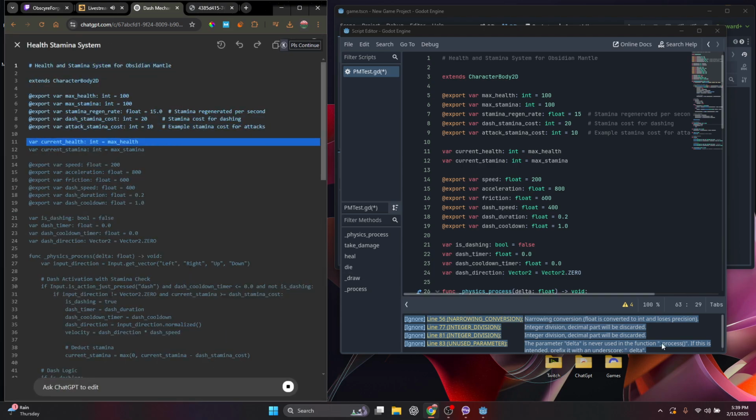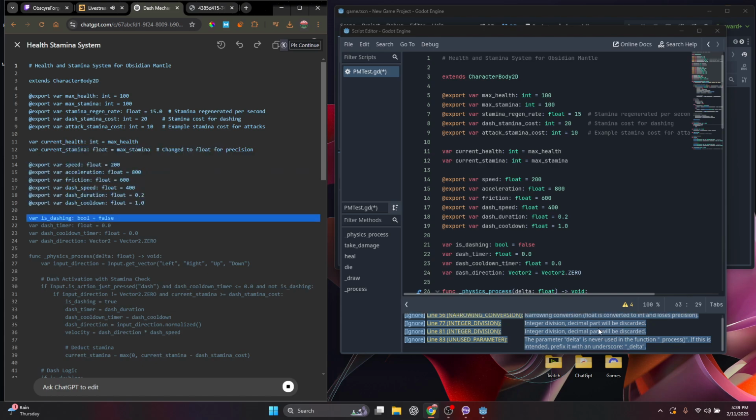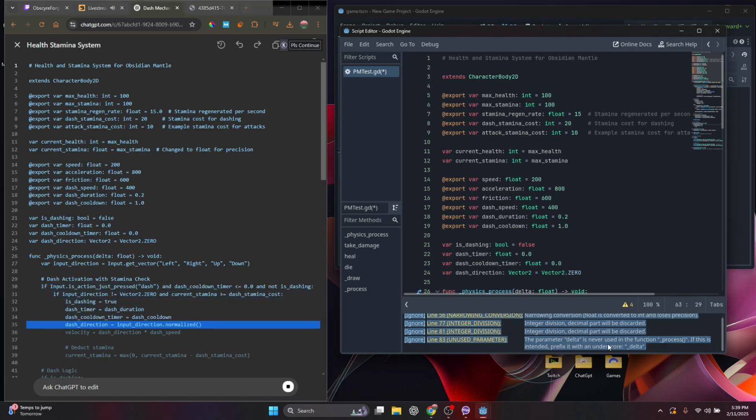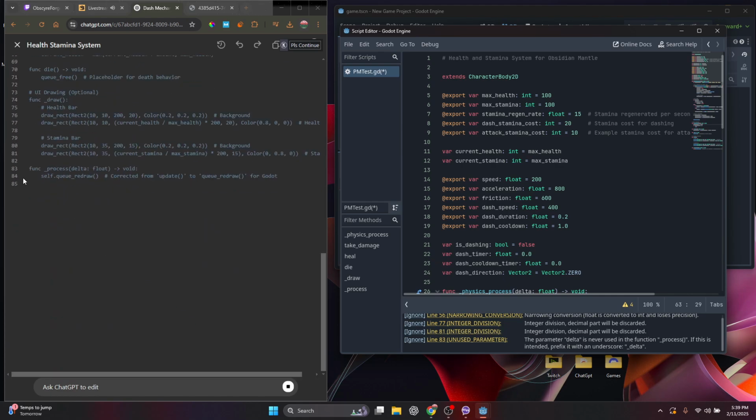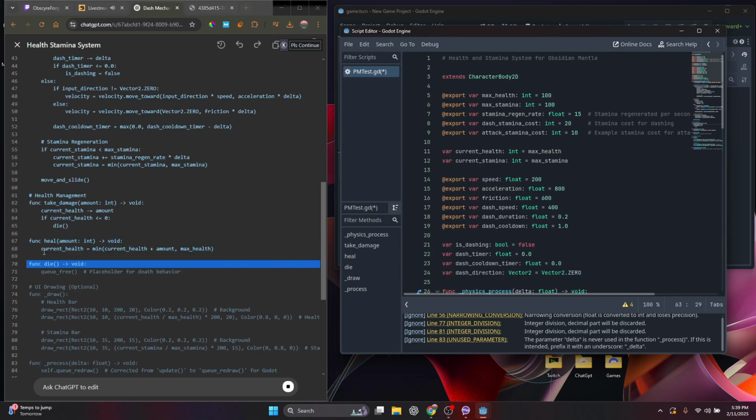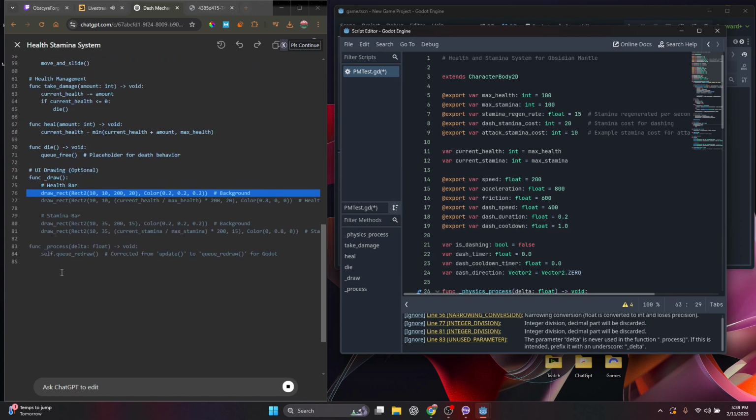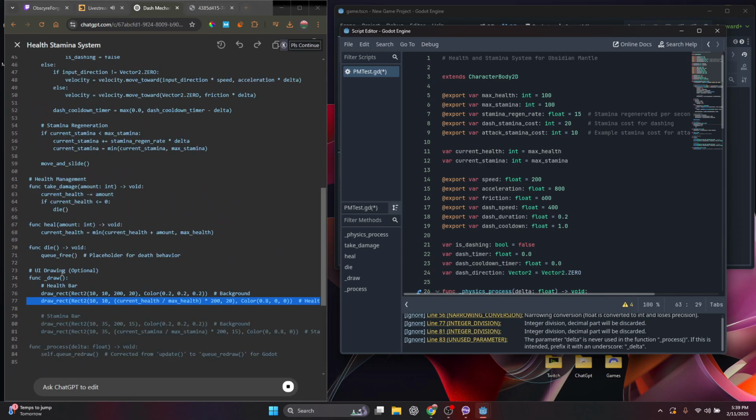I'm assuming it's just different code errors. Like for instance, I know our delta here was dealing with frames per second, and this guy needs an underscore in front of it. But we are up to 68, 70 lines of code, and we're still getting some juice back.